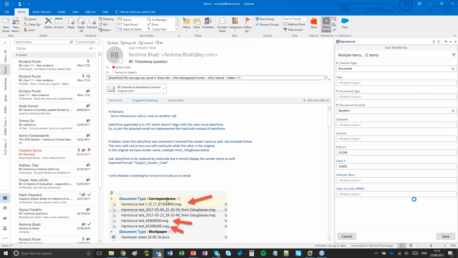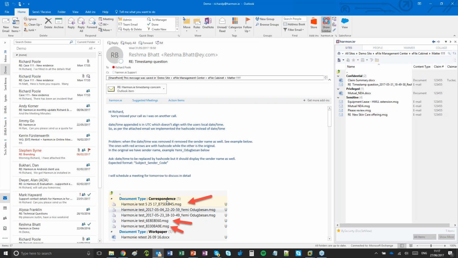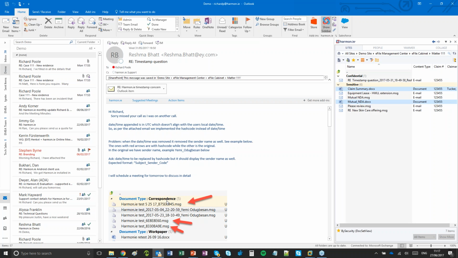That will then check out those items and update the metadata on all the items I selected, and you'll see that that's the property that's driving this particular view as well. So nice and easily, nice and dynamically, I can work on the metadata to maintain everything as it goes through its life cycle.